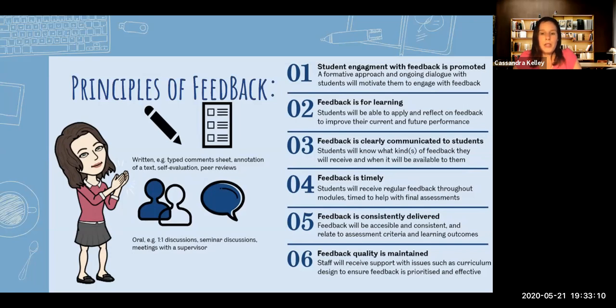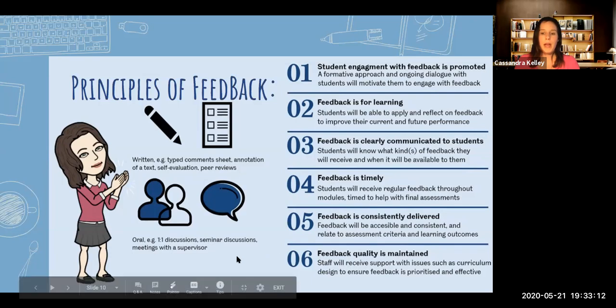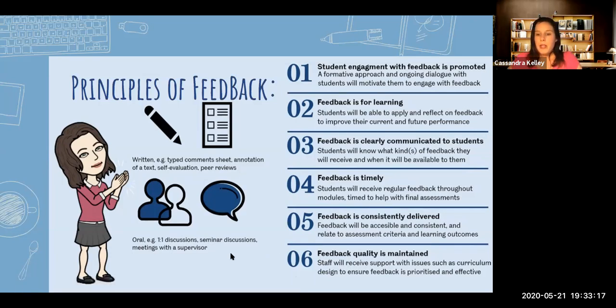Otherwise, they just start to lose interest if we're not giving them feedback or if we're inconsistent. And then the last one says feedback quality is maintained. That's just making sure that we're actually giving them the appropriate feedback, and we're very methodical with the types of feedback, and we just have good feedback. It's not like we're just saying, like I said, a pat on the back, great job. And this is something that we want to make sure aligns with whatever our goals are and the curriculum.